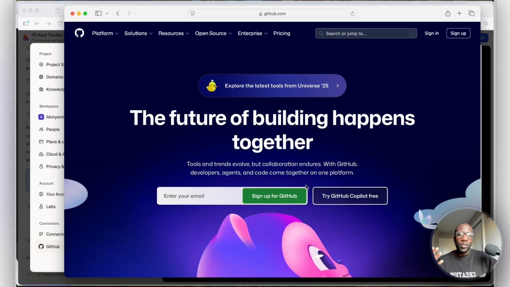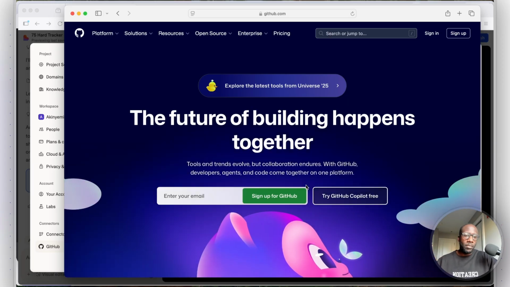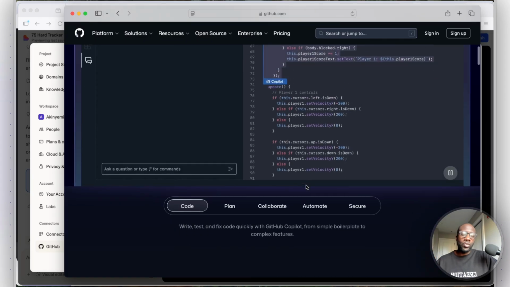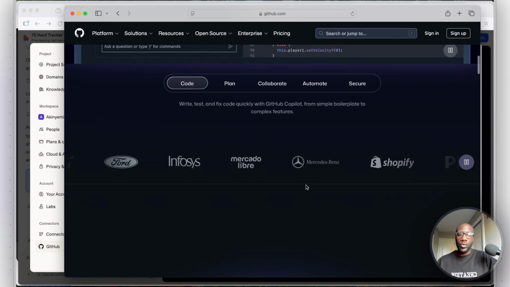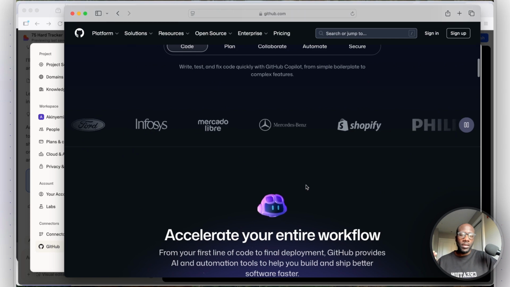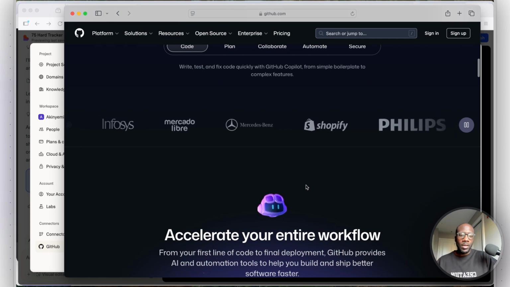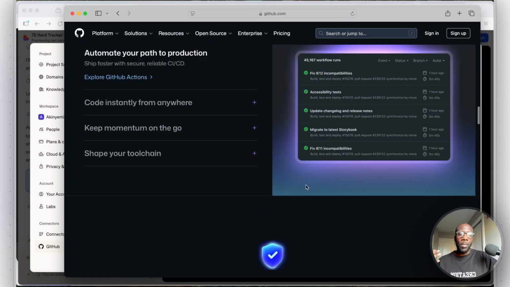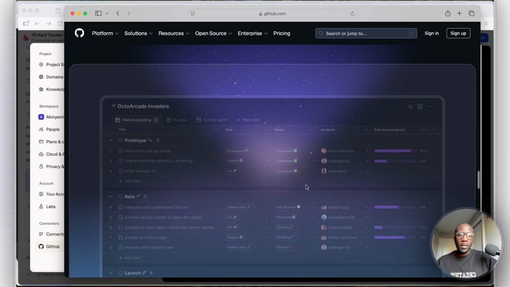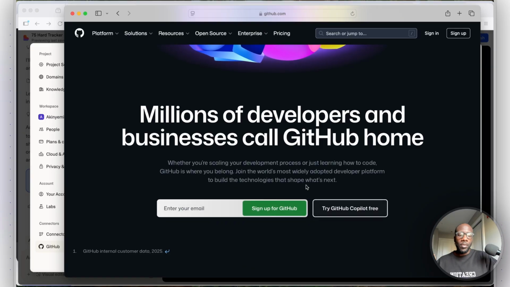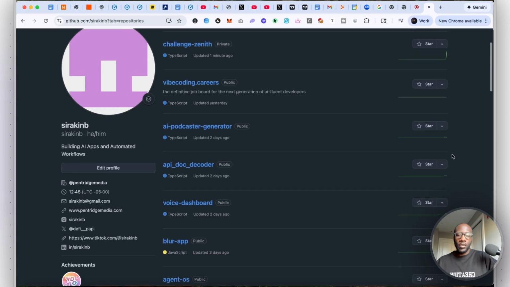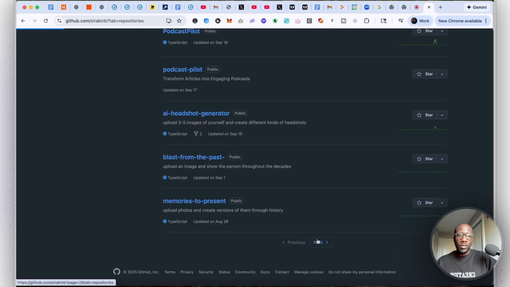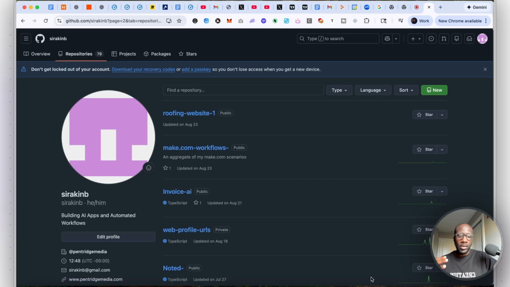Now, if you're unfamiliar with GitHub, and I've talked about it quite a lot in previous videos that I've done, I look at it like Google Drive for your code. So when you're saving a software project, an app, website, whatever it may be, you can create what is called a repository within GitHub that will save that project there. So here's my list of repositories. I have over 60 of them that I've accumulated now, some more serious projects, some less serious projects.